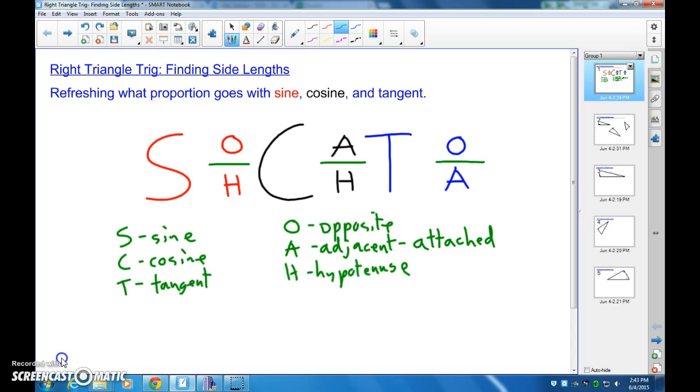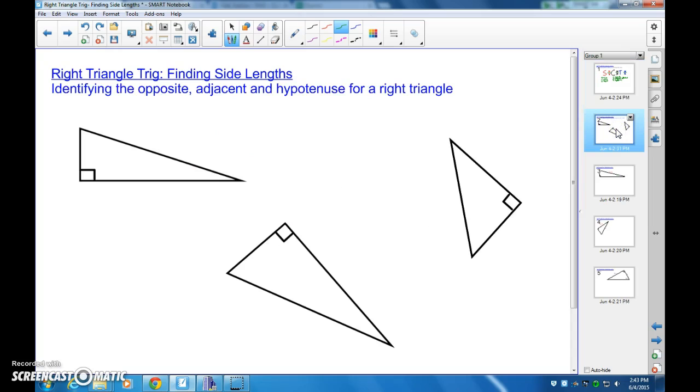Okay, with those terms, let's look on the next slide at making sure you can pair up who is the opposite, who is the adjacent, who is the hypotenuse. So I have three triangles here, all right triangles, and I want to know who's opposite, who's adjacent, who's hypotenuse for each triangle. Now from this, the one that students see the clearest is always the hypotenuse. Hypotenuse is on the other side of the 90 degrees. So I have those all there, and you can draw an arrow and say hypotenuse. Draw an arrow, hypotenuse. Draw an arrow, hypotenuse.